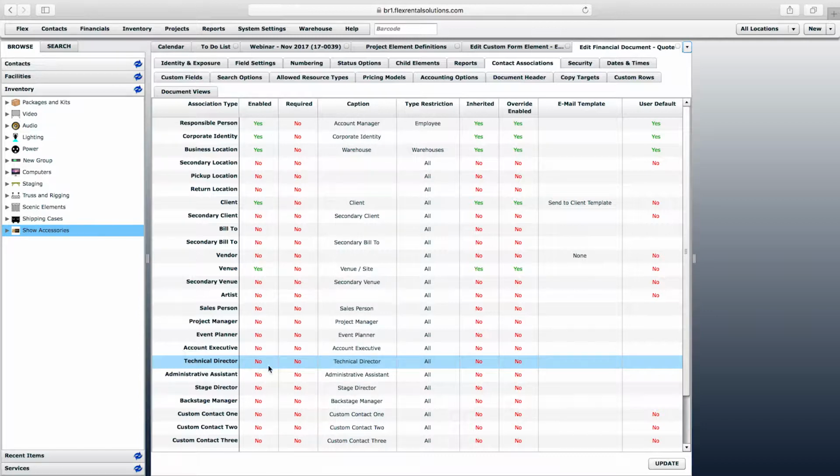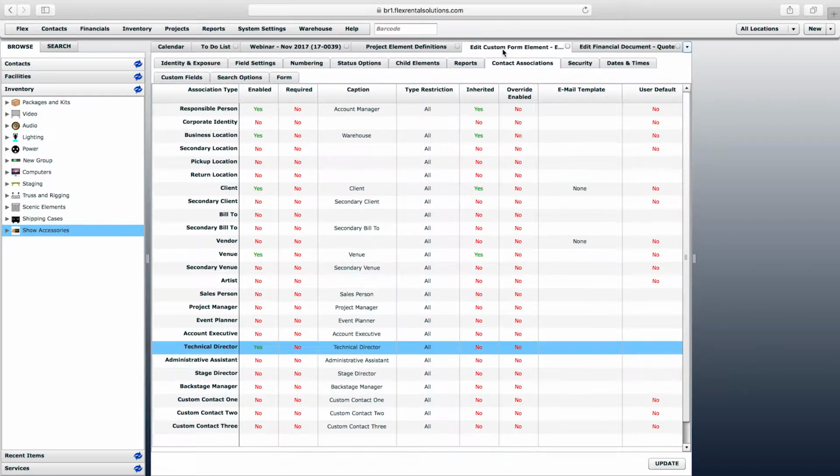So right now, technical director is not enabled in my quote. So it won't inherit from a parent element even though I have it enabled. But then again, maybe you don't want to bother with putting the technical director on the quote level, so you only enable it on your job checklist and it's not inheriting, and so you'll just enter it by hand once you get to the job checklist. That's one way you could do it for sure.